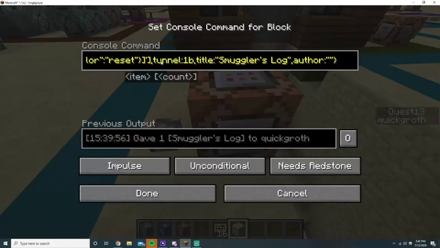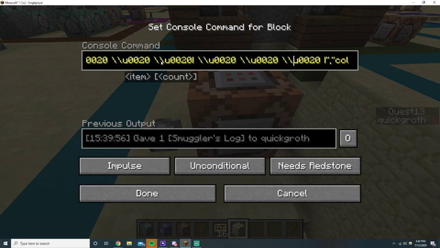Alright, so this is the book with Tunnel 1B.